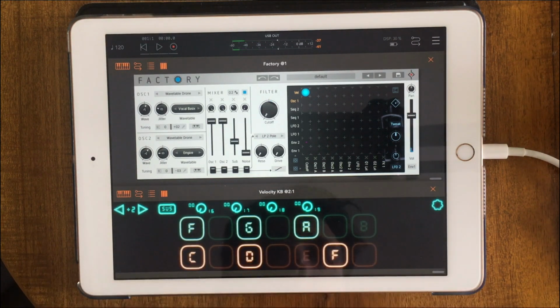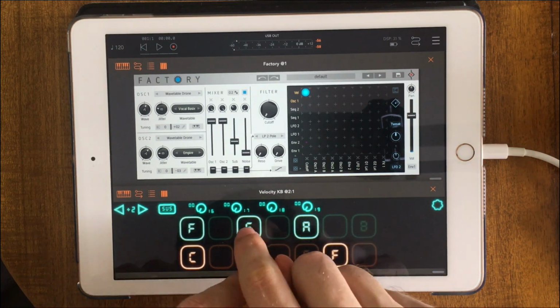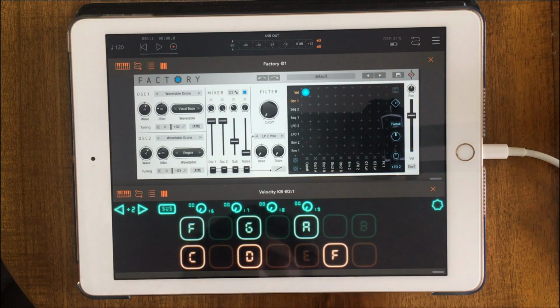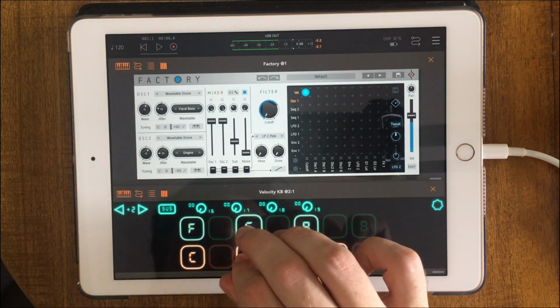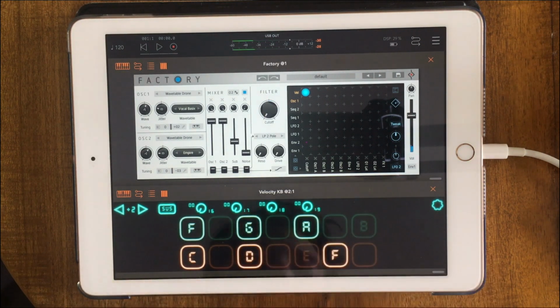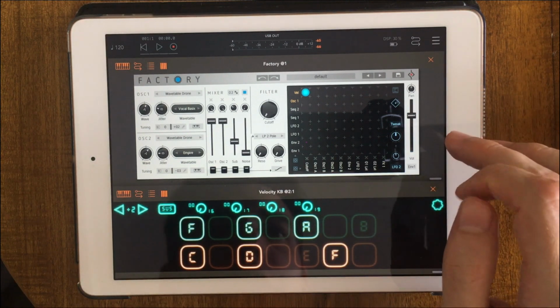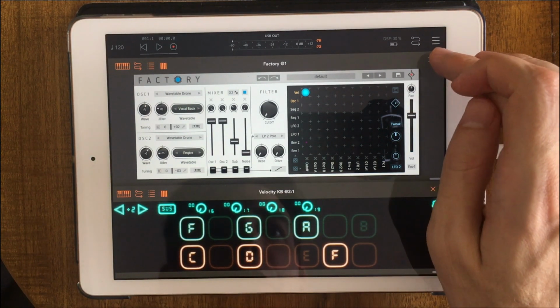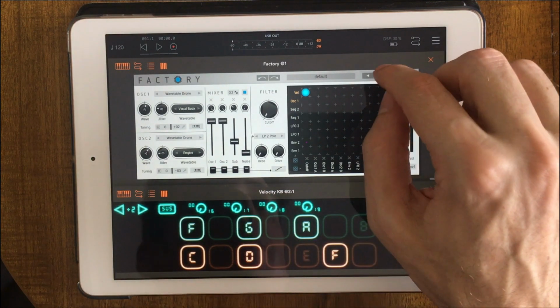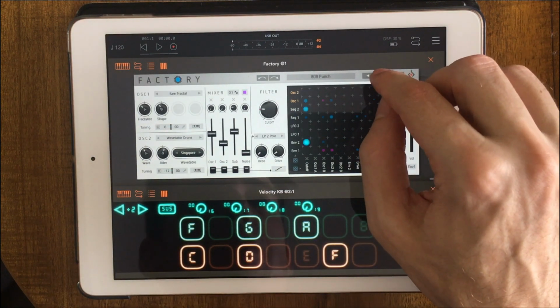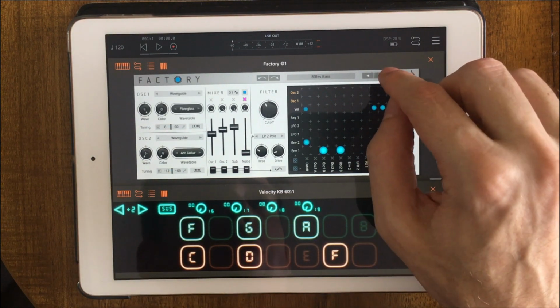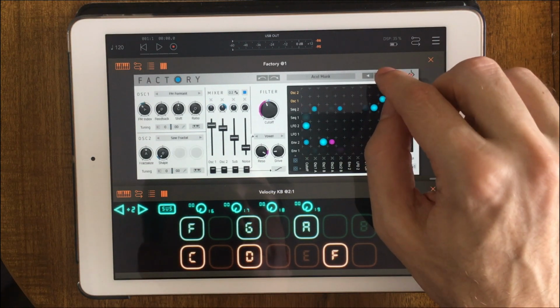I'm just checking to see if this is responding to MPE, and it sounds like it's not, which means I can't bend two different directions at the same time. I have to bend together. So it looks like that's enough to make good use of this patch. Let's try another patch just for good measure and see what other settings we might dig up.